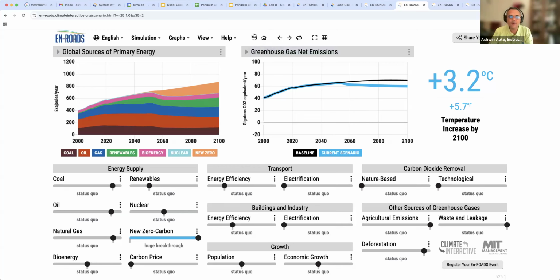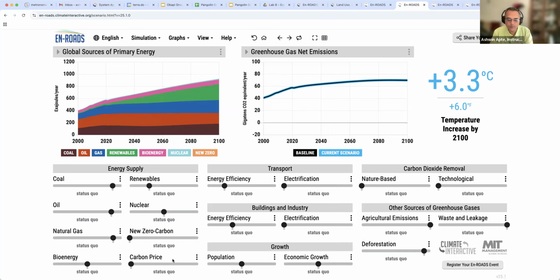So we talked so far about why electrification on its own is not good enough. We still need to do something about where our energy comes from. The other interesting thing I want to talk about is carbon price. But before I go there, I'm just going to check the chat to see if there are any questions. Capital stock turnover delay, yeah, absolutely. Okay, let's talk about carbon price.